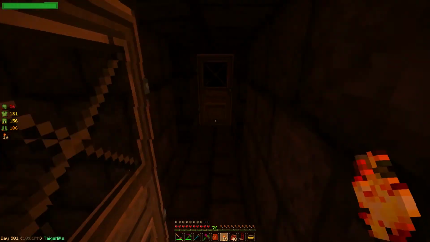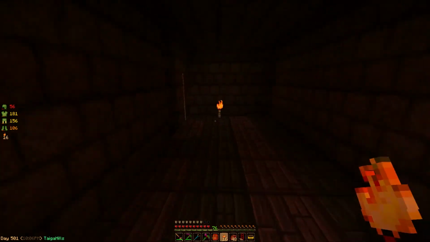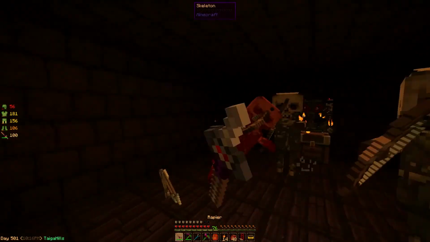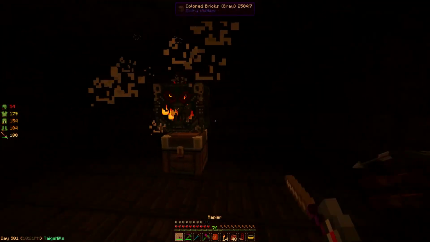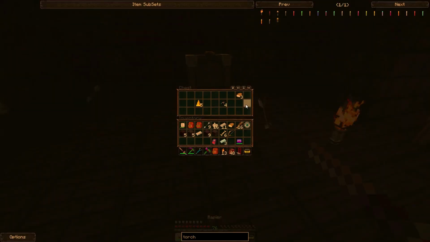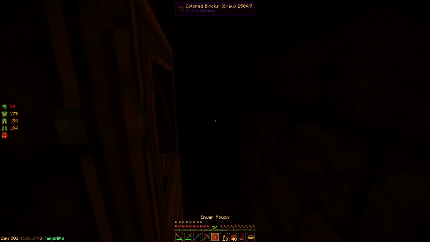This should be the last floor. That's a cool little dungeon. I mean, not much to it. Definitely needs a little bit more design, to say the least. Oh, a skeleton spawner. I think that was our first one we found, was this skeleton spawner. Force gems and claws.